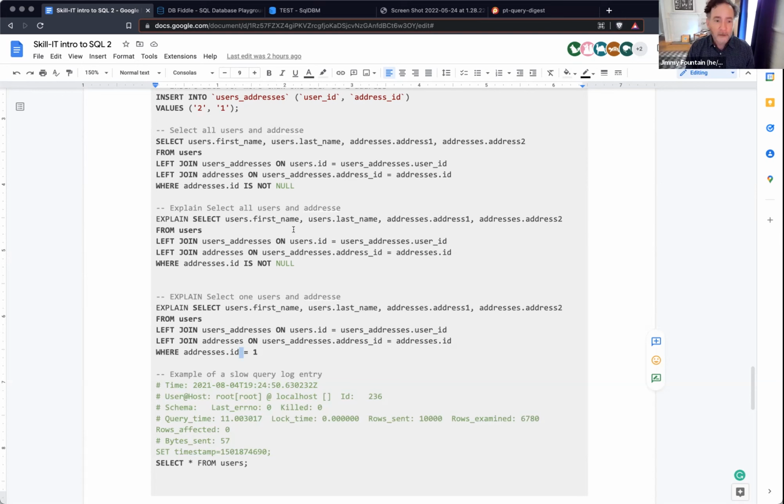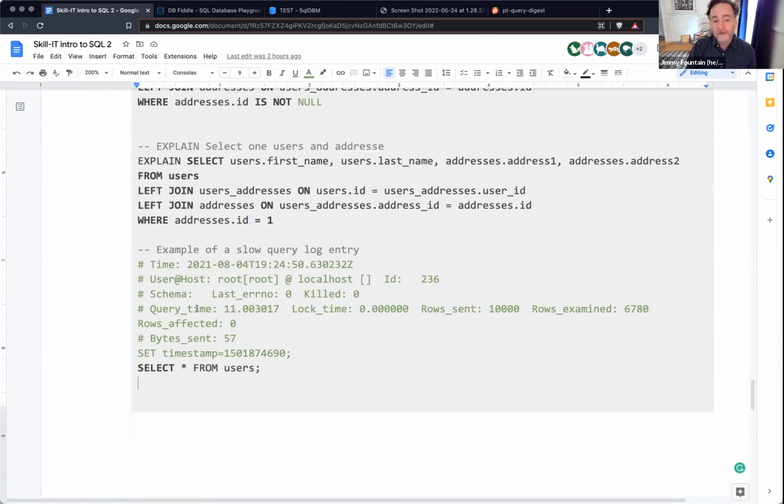And if you see in this doc here, down at the bottom, this is not a query you will run, but it's an example of what you see in a slow query log. So you enable the slow query log either locally on whatever database you're working on, or your production database. And what it does is any query over a certain time limit, usually 1 or 2 seconds, will show up in this log, and it'll give you this data about it. And this is great because of things that happen when you're not watching the app, or certain conditions may happen, and you'll get these log entries with the queries that are pertinent to it. So I just put this select star from users.